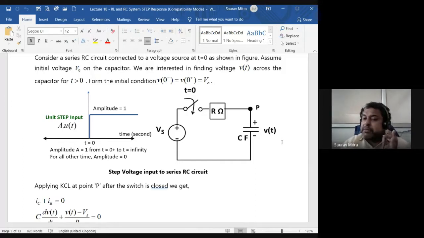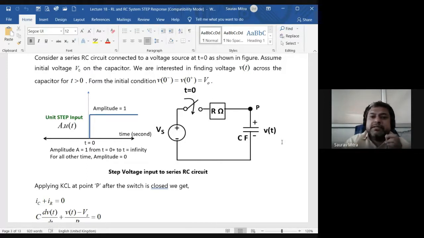V0 can be zero, and V0 can be negative. Like in the previous case, you have seen that the initial current can be negative. The initial current can be positive also, but it is very small. It will never happen that an inductor is storing 10 ampere as initial current. Yes, a capacitor can store a big voltage, 2-4 volt, but generally the stored inductive current is smaller. Whatever the value, we are not thinking about that; we just treat the initial voltage as V0. So this is the situation.